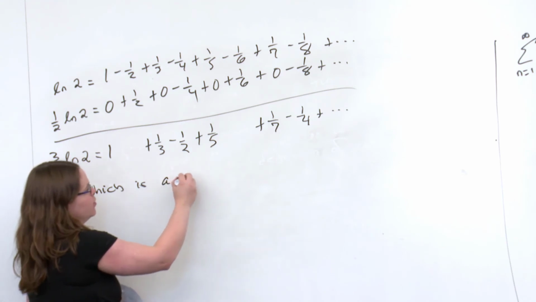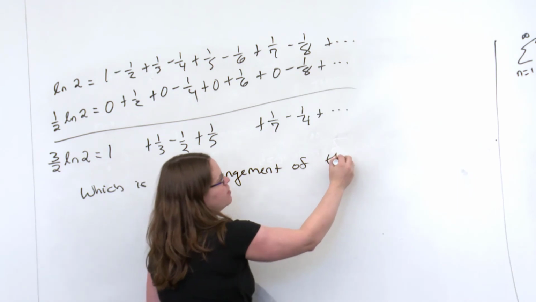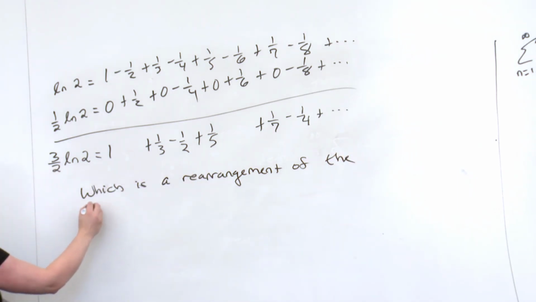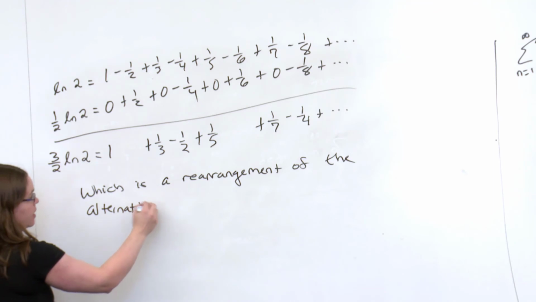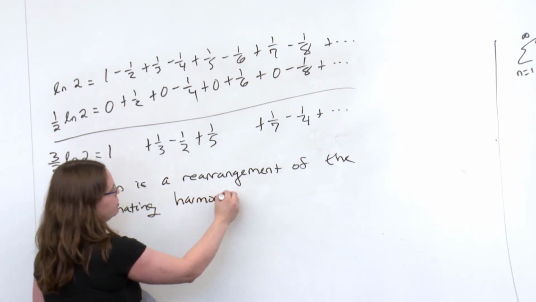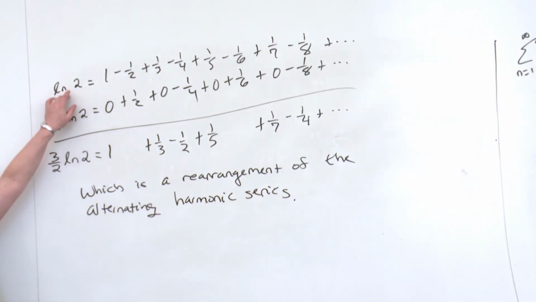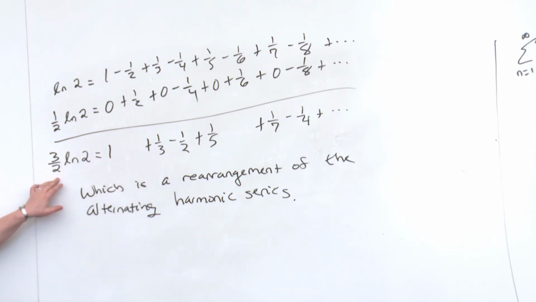This is a rearrangement, the one we were talking about. You can rearrange it to do anything you want. On the one hand, we took the terms in our alternating harmonic series and made them add up to log of 2, when we do it the standard way. And now I've taken exactly the same numbers, just swapped the order a little bit, added them up, and made them add up to 3/2 of log 2, a different value.